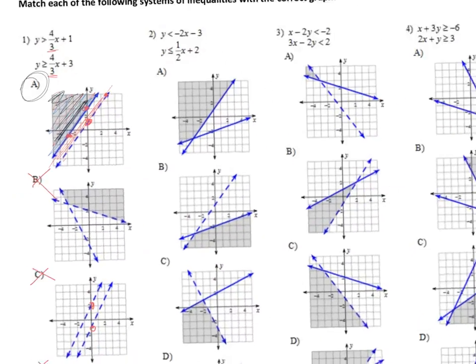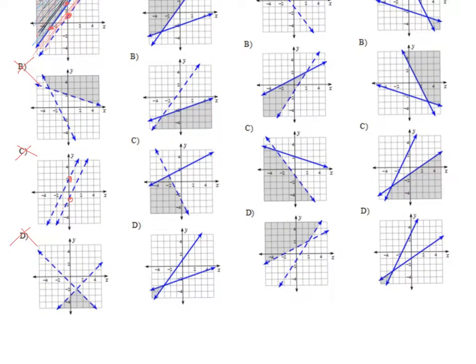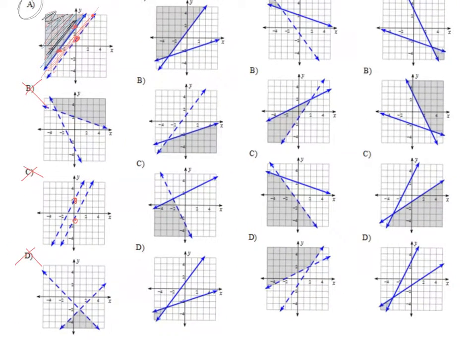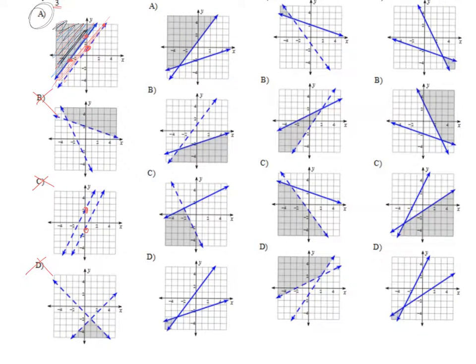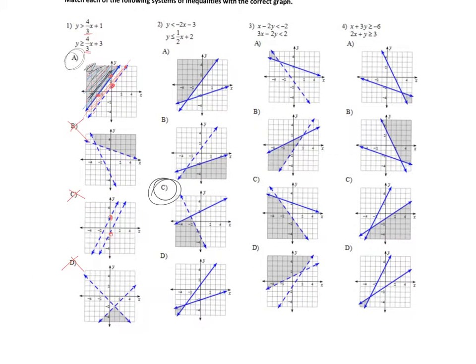So I'm going to go through a very similar process for number 2. I'm looking for two lines, one that has a y-intercept of -3 and one that has a y-intercept of 2. And so that automatically tells me it's going to have to be C. So unfortunately that wasn't too hard. I would like it to be a little bit tougher on you, but let's just make sure it matches up. So we have a y-intercept of 2, and it's going up 1/2, so that's good. That's the line that we want.